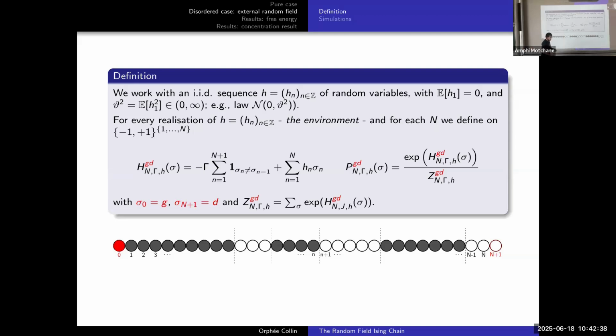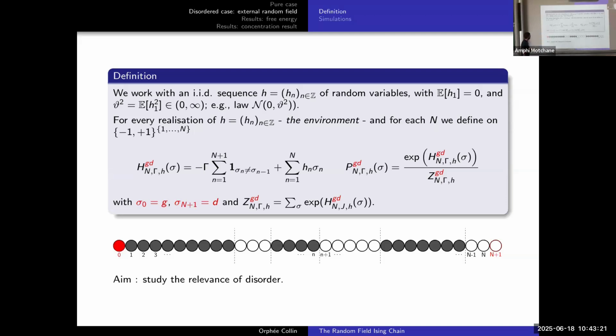So there are two antagonist behaviors in the system. Each of the spins wants to align with the local field, but they also want to be aligned with their neighbors. So there is a trade-off we are going to analyze. Okay, is there any question at this point on the definitions? Okay. Now, does this model have a phase transition somehow? We're going to see that there is what we call a pseudo phase transition as gamma goes to infinity. So we're going to see interesting stuff happen when gamma goes to infinity.